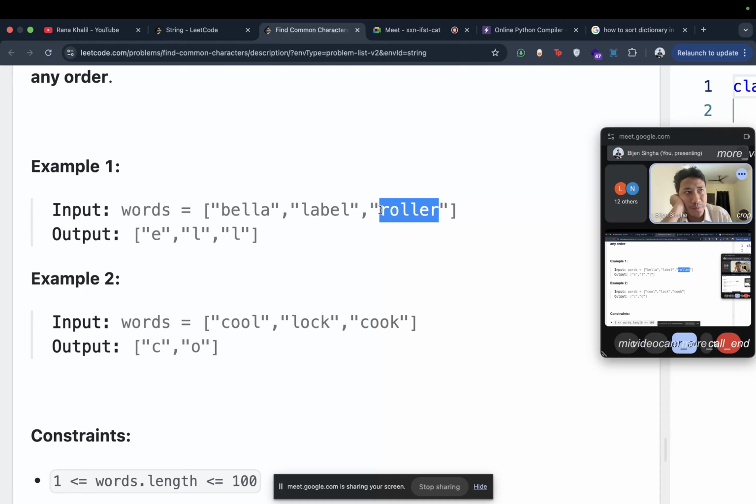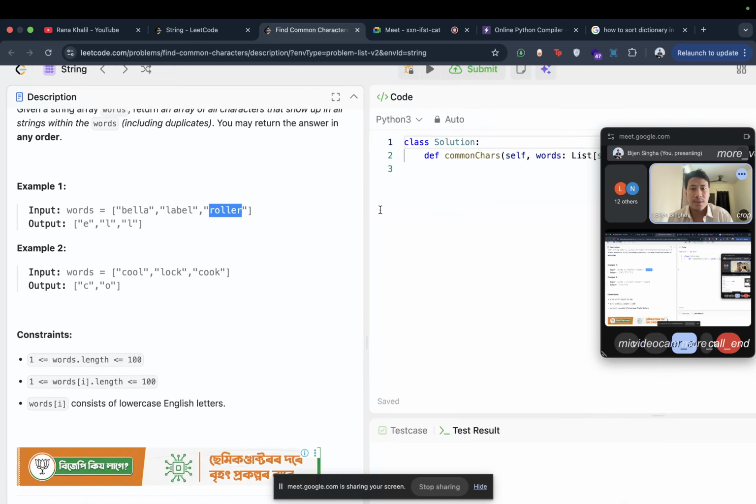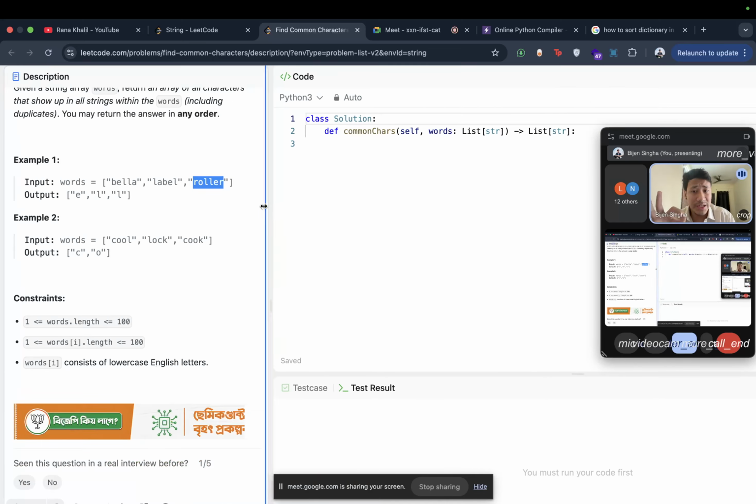So if it is nothing, means what I'll do, okay, so B is one time, B is one time, B is 0 time. So if it is 0, okay, it will be little tricky.